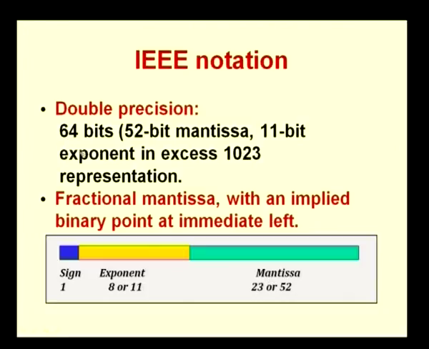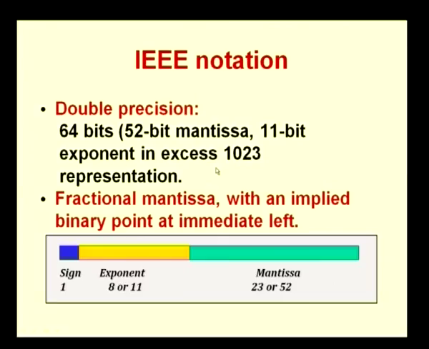With this, we use 64 bits for the entire representation. 32 bits in the previous case, double, so it uses 64 bits. Out of this, 52 bits are used for the mantissa and 11 bits are used for the exponent. Since we are using an 11 bit representation, the exponent range goes up to 2 to the power of 1023, so we use an excess 1023 representation. So, this is how we do it. 52 plus 11 gives 63, plus of course 1 bit for the sign bit.